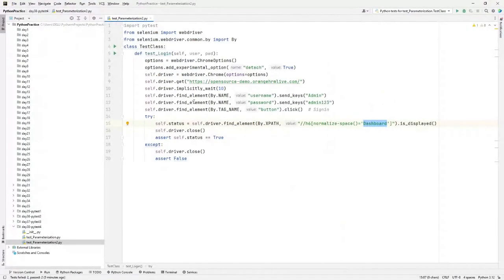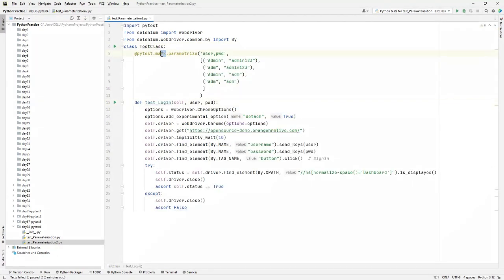So not only for a single username and password, I want to execute it for multiple usernames and passwords. If you see here, this is only for one username and one password, one set of data. So instead of this, I can just pass user here, because I need to use the user parameter. Similarly, instead of this password, I can just pass pwd, meaning password. For username and password, with the help of parameterization, how can I pass multiple sets of username and password? If you can see here, with the help of pytest.mark.parametrize, I'm specifying the username and the password in the parameterization.